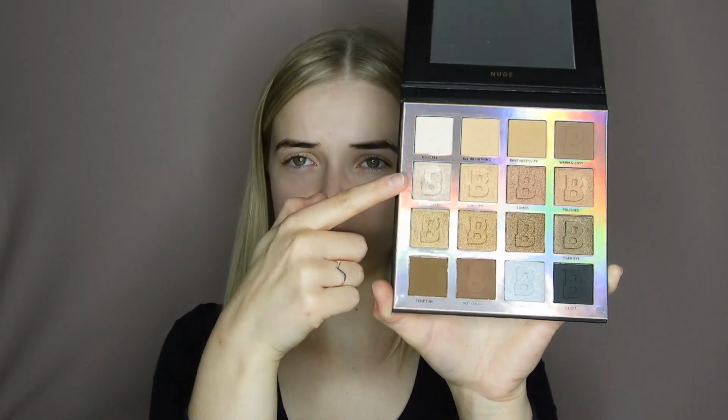I think in the tutorial I used Hot Cocoa, a bit of Warm and Cozy and Bare Necessity, and then I used Starry Eyed, this one here. So I used 4 colors. I still think I'm going to do a look, but I don't know which palette to use. So if I do use this, it's pretty much a first impressions.